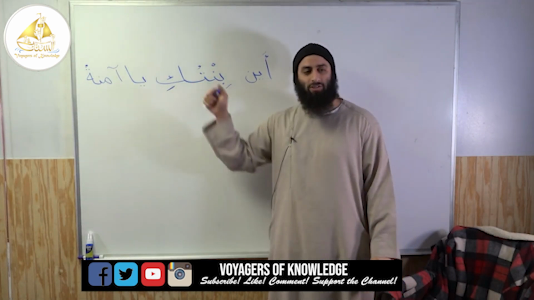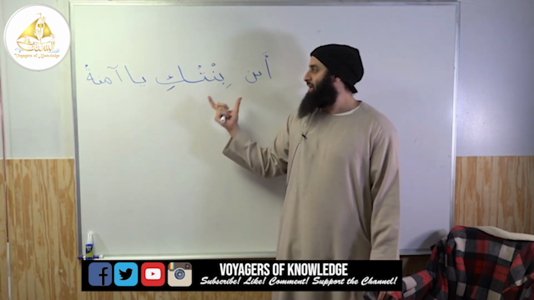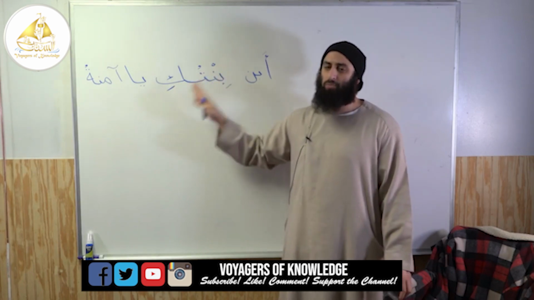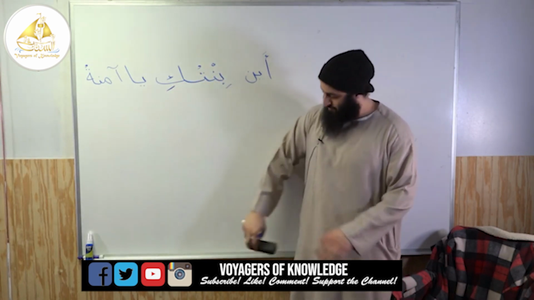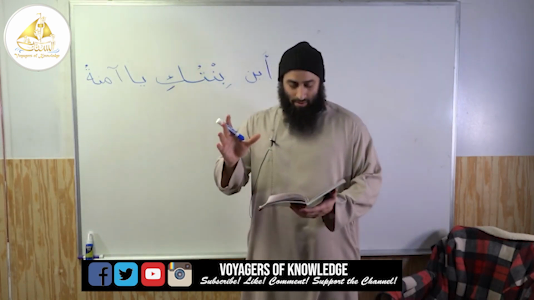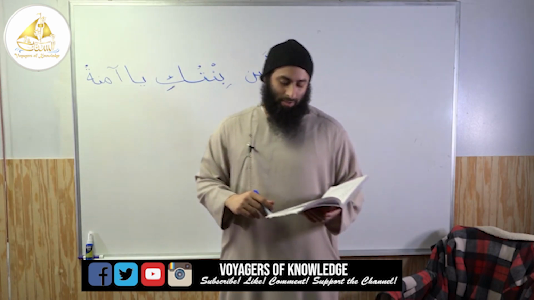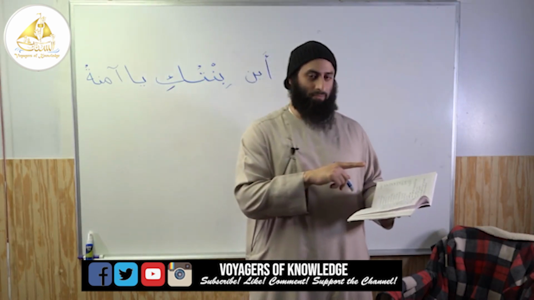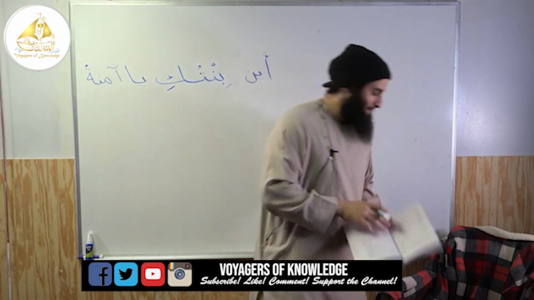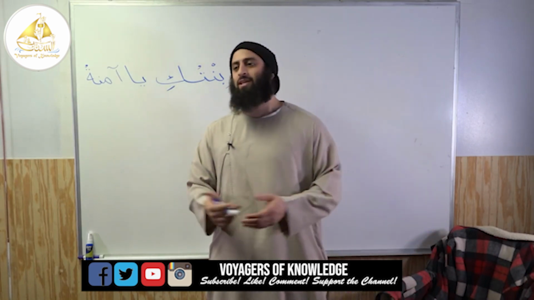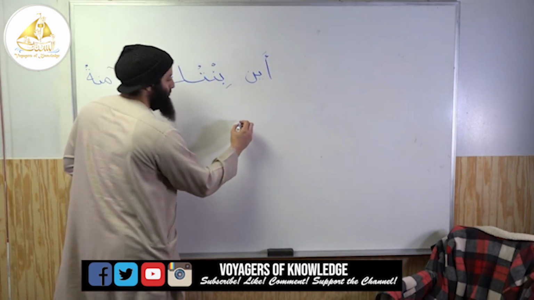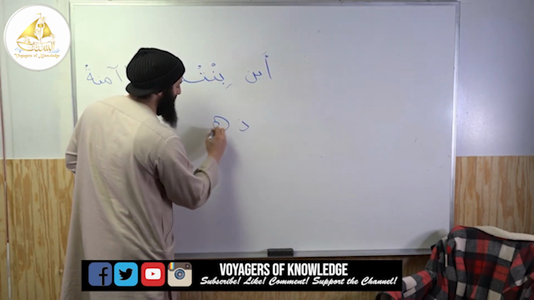Isnad means to attach. Asnid. Isnad means, like if I say to you, Asnid dhamir, dhamiran muttasilan, meaning attach a dhamir that is muttasil to this. That's asnid. ذهب إلى المدرسة. ذهبت إلى المدرسة. All right. So in this word, we see that it ended with a ta. ذهب originally, when you just write it all on its own. Actually, I was asked to write bigger, so I'm going to write bigger.